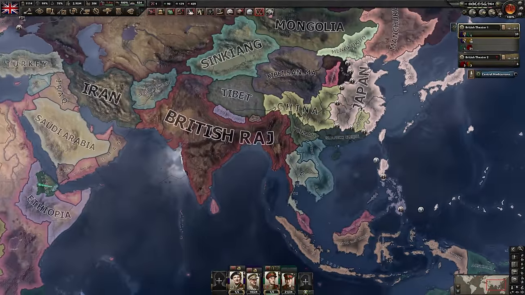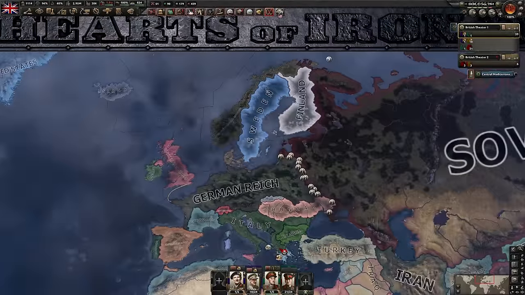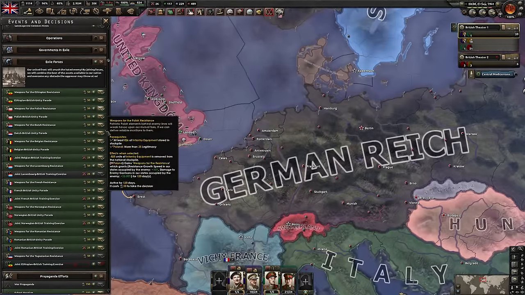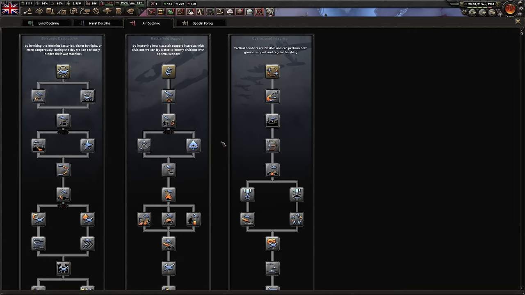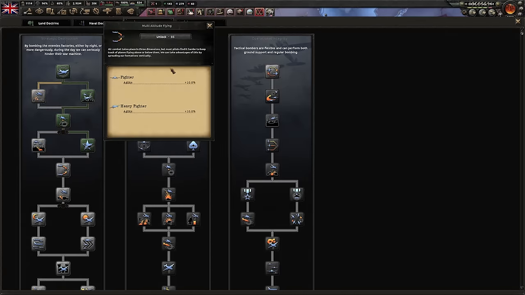Also, I've got an attaché in China, so I'll withdraw that. There you go, another 50 command power. This is just free XP. I feel like this is a feature that everyone's just forgotten about. Joint exercises with the Ethiopians and with the French. Look at all that XP. I can max my air doctrines now, something I'm not even taking advantage of anyway. Yeah, there we go. Do this, even though I never planned to do that.